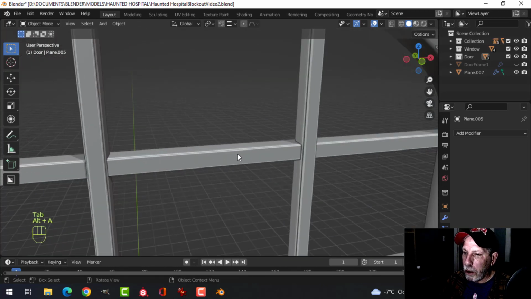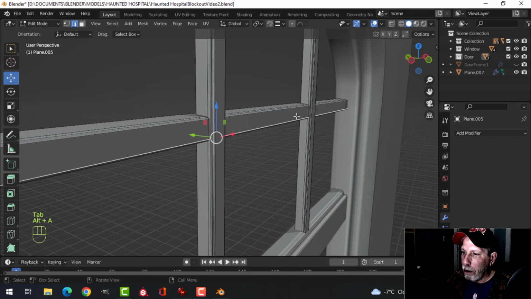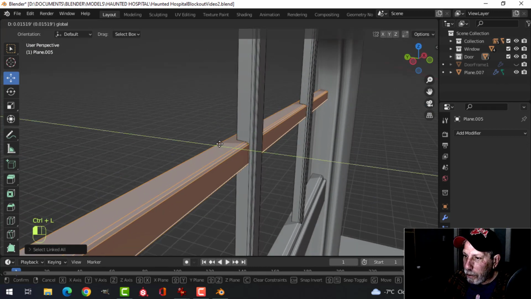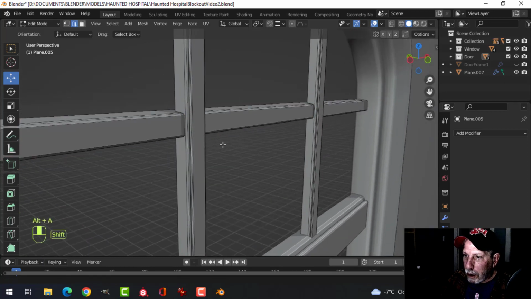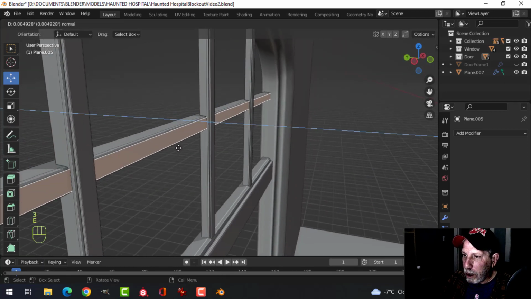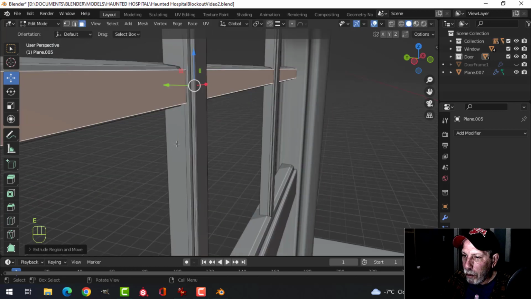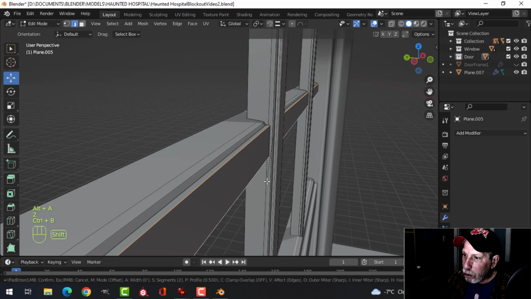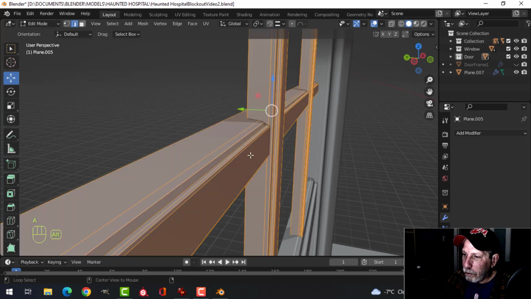Okay, a bit more detail. I'm going to do the same thing on this piece here. Control L. In fact, I may bring that back a little bit. I will extrude this out just a little bit. I may move the whole thing back and grab that edge and Control B like that.